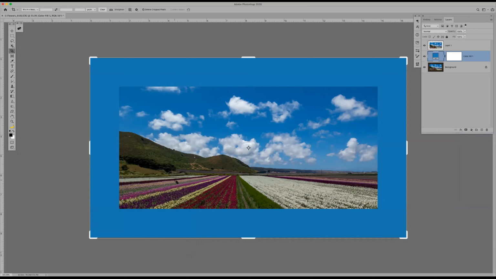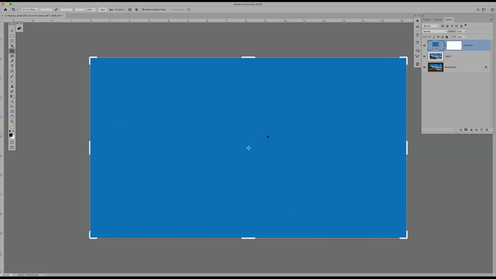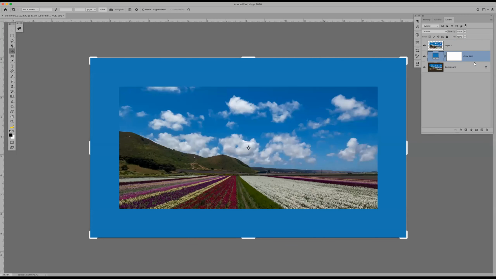Click OK. Obviously, you want your mat to be something that looks really well with your image, doesn't distract, but actually adds to it. If you accidentally had layer 1 selected when you did that, and it ends up on top, you're going to get this blue color covering the image. Just drag it down below layer 1 and it covers up the background layer.